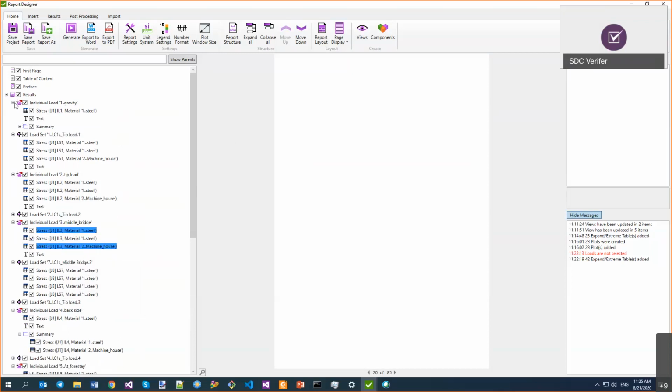So you showed us how to sort the results. By default, it's sorted by loads, but it's also possible to sort by materials, by properties, selections, groups, and so on. Any group, any selections. And can you have it combined? So in half of your report, you have it sorted by loads, and then at the bottom in the summary, you have another part which is sorted by selections or something.